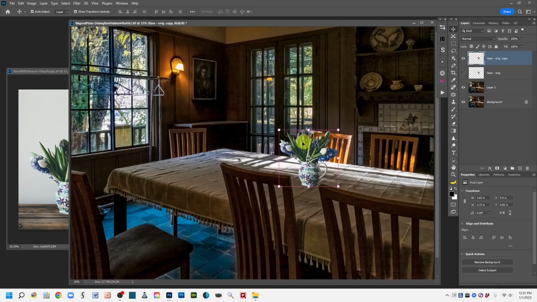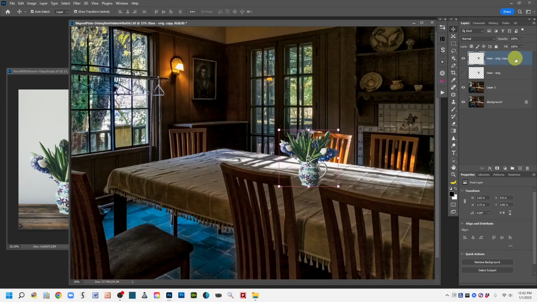If you just start enlarging and minimizing the size of an object, what happens is every time you make it bigger and smaller, you're losing pixels and resolution for your object, and you'll lose the quality of the object that you're compositing into your scene. So you never want to do that. In order to protect the resolution of your original image, what we want to do is convert this layer to a smart object to do the scaling.